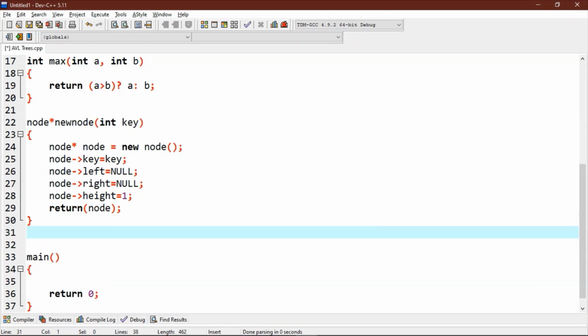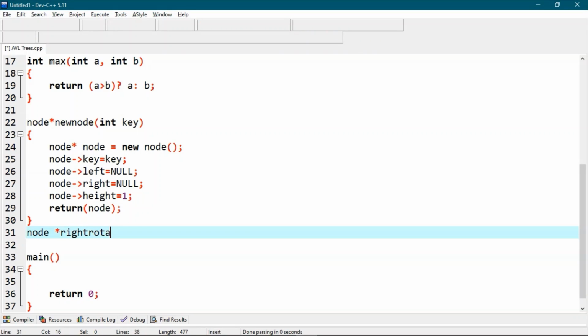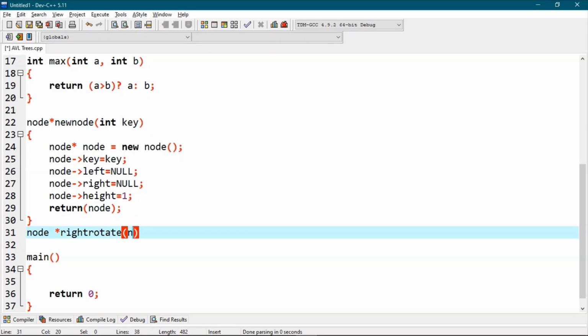Now let's write a utility function to right rotate the subtree rooted with y. Node star right rotate, node star y.